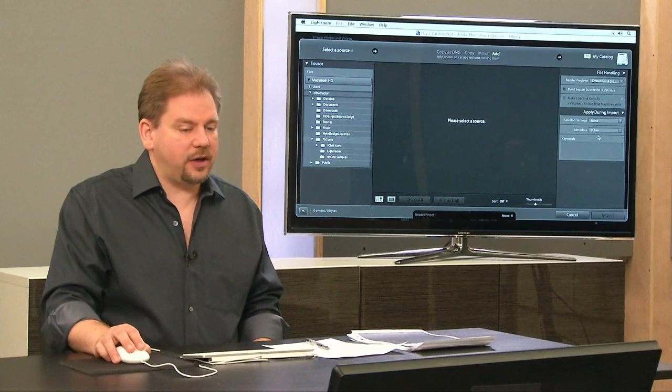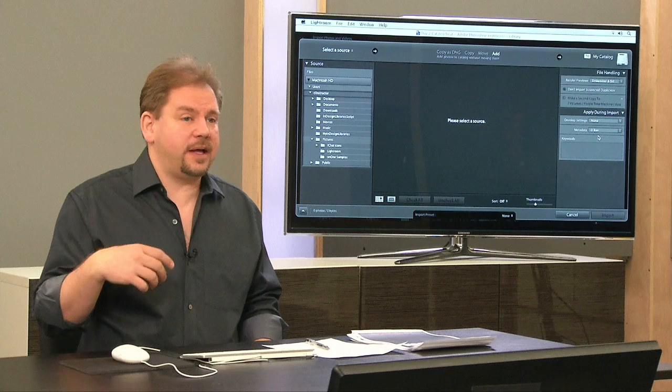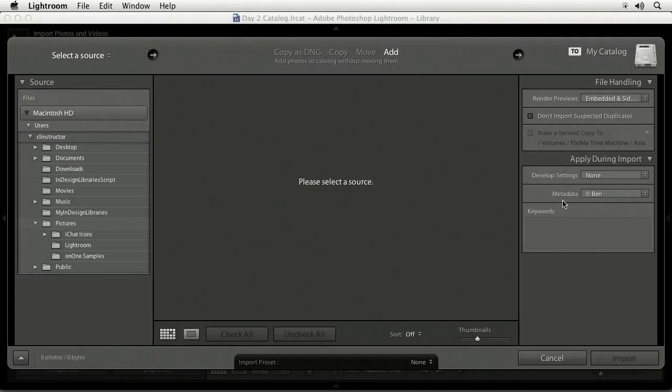And it's something where if somebody opened the image in Photoshop or another program designed for imaging, they'd be able to look at the metadata and see that. Also, if you mark it as copyrighted, I believe in Photoshop, if they open the image, there'll be a copyright symbol in the title bar of the image at the very top where it gives you the name of the picture. So that's one thing that I usually get set up, and that is sticky. So once I choose it here, it should remember it for future imports, and that way I don't have to really think about it too much when it comes to making sure all my images are tagged with a copyright. I'm not going to import any pictures right now, so I'm going to hit the Cancel button.